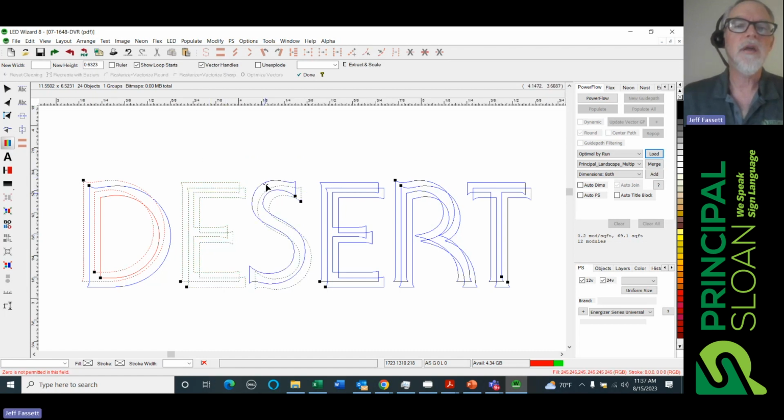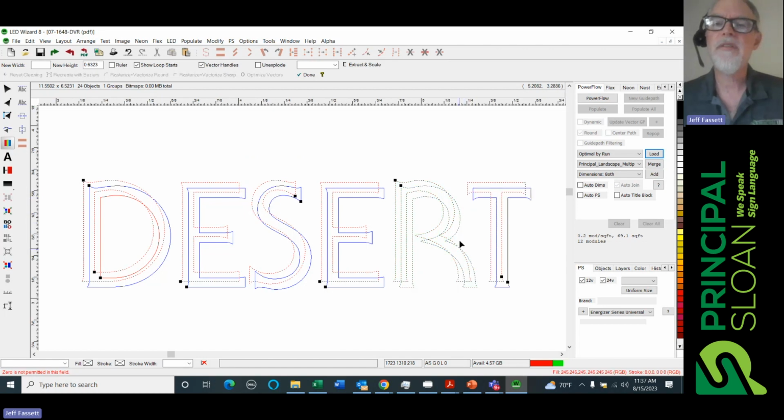imported. And you can see as I move my mouse around here that I'm able to select what was the green letters, and the other path here. Making sure that I'm getting the right thing here.